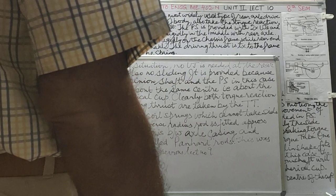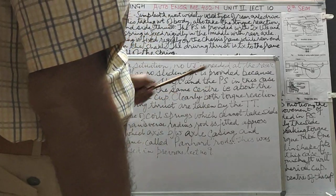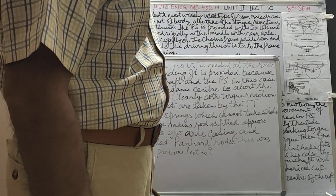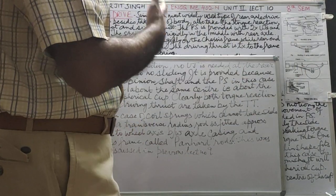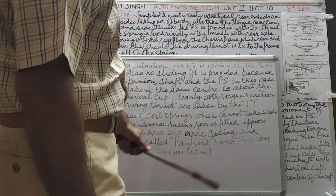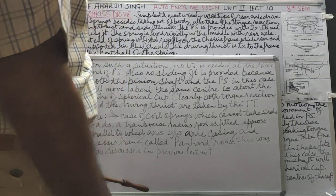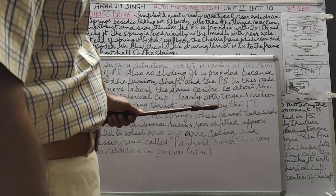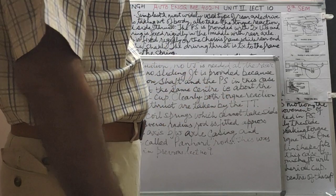Why? Because both the pinion shaft and the propeller shaft in this case will move about the same center, that is, about the center of the spherical cup. The pinion as well as this propeller shaft will move about the center. There is only one center for both. That's why there is no need of a universal joint. Universal joint you had studied earlier, the reason why it's provided at an angle, when the drive is at an angle. A constant velocity joint is when there are two universal joints. Both of them in this case will move about the same center, the center of the spherical cup. So here clearly both the torque reaction and the driving thrust are taken by the torque tube, as we saw and explained earlier.